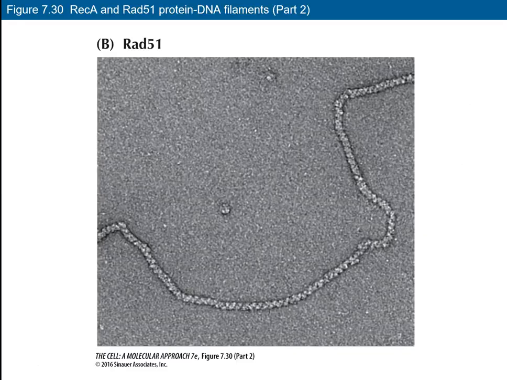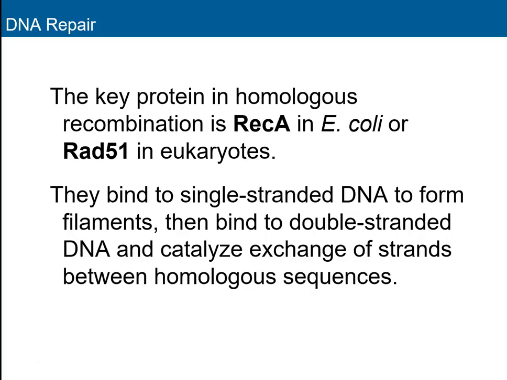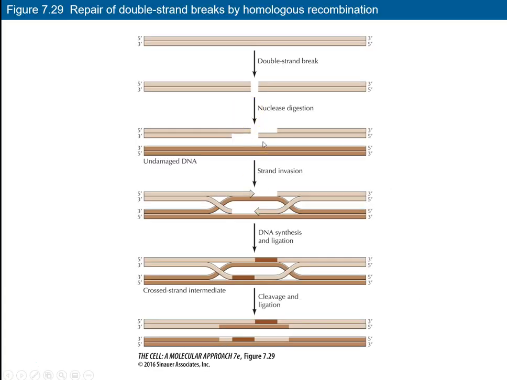Okay, so again, I'm not giving you any specifics about the mechanism. The idea is if you go back to this picture here, you basically can add RecA or Rad51 in here at the site of where this is happening, and they're going to basically orchestrate the infiltration of these strands and allow this homologous recombination to occur to basically fix that. And so they're the main players in this. If they are damaged, this is not going to be able to happen, okay?